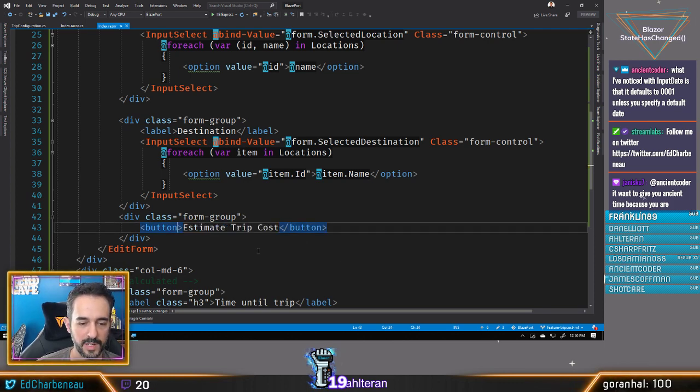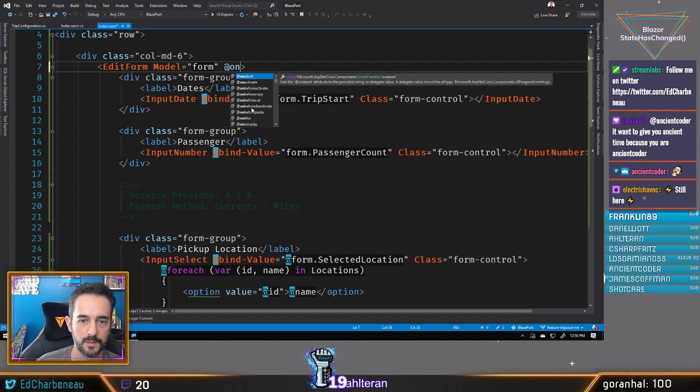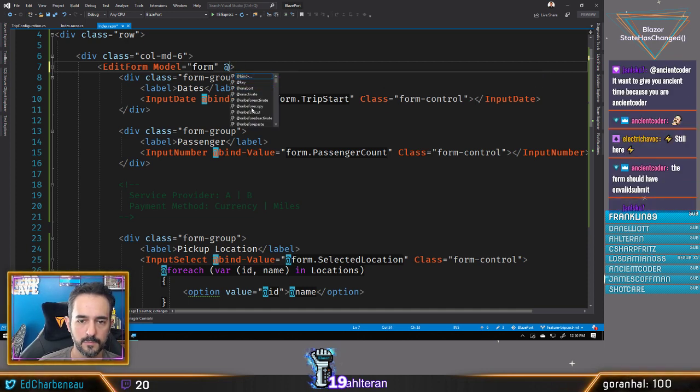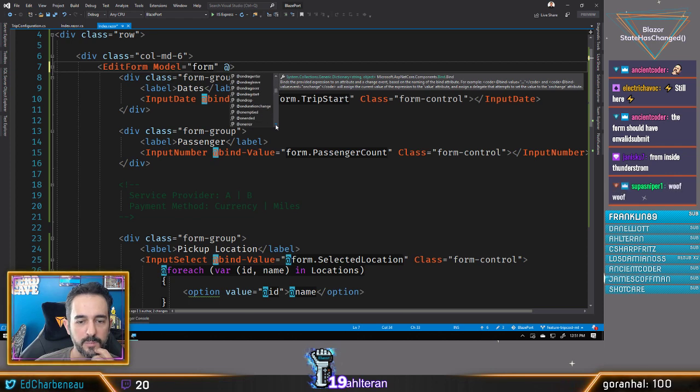We need the button here, but we want the event to be tied here to on valid. At least I thought it was on valid. Am I missing something here?